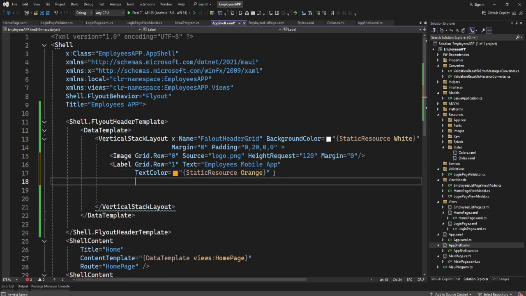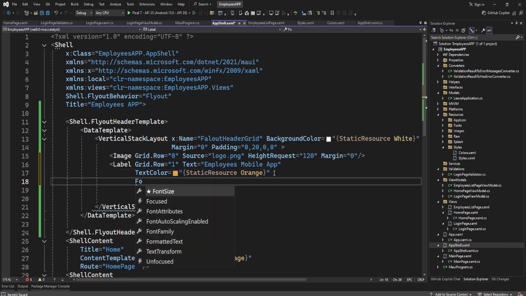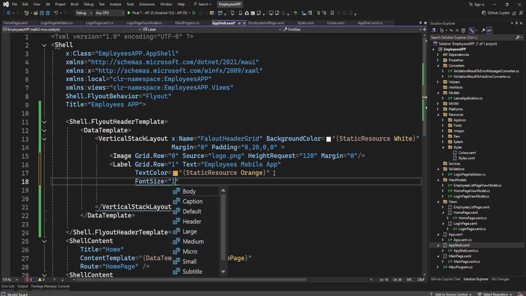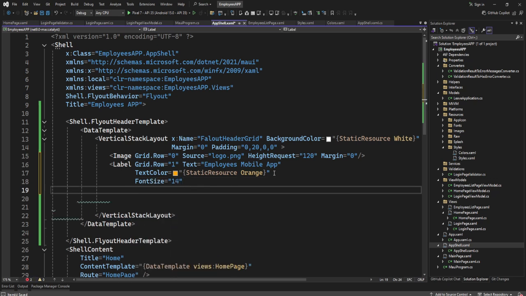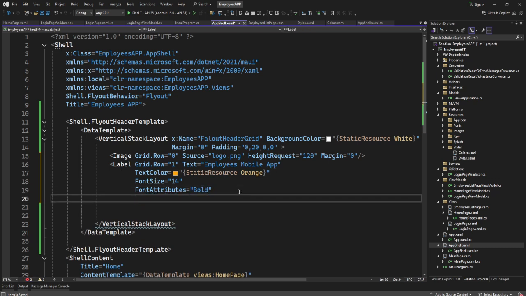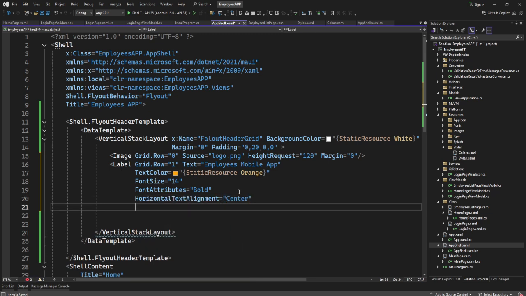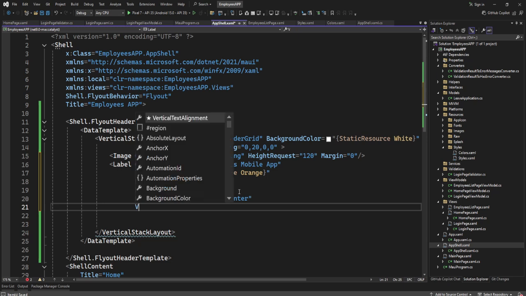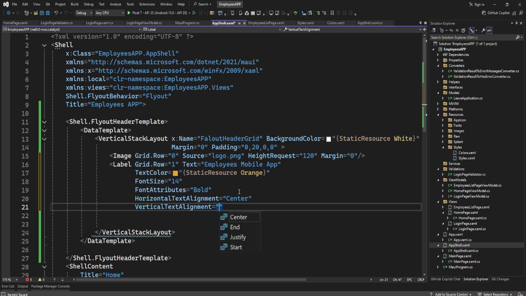We can also do fonts. Font size, we can say this is, let's say 14. You can also have font attributes. You can bold this. You can also say horizontal text alignment. We can do center. Then we can also have vertical alignment. So we can do an end.